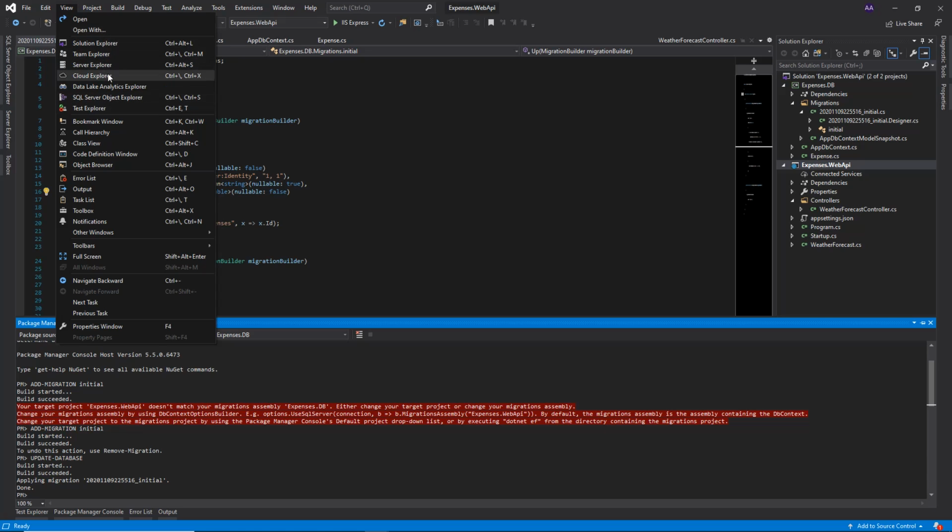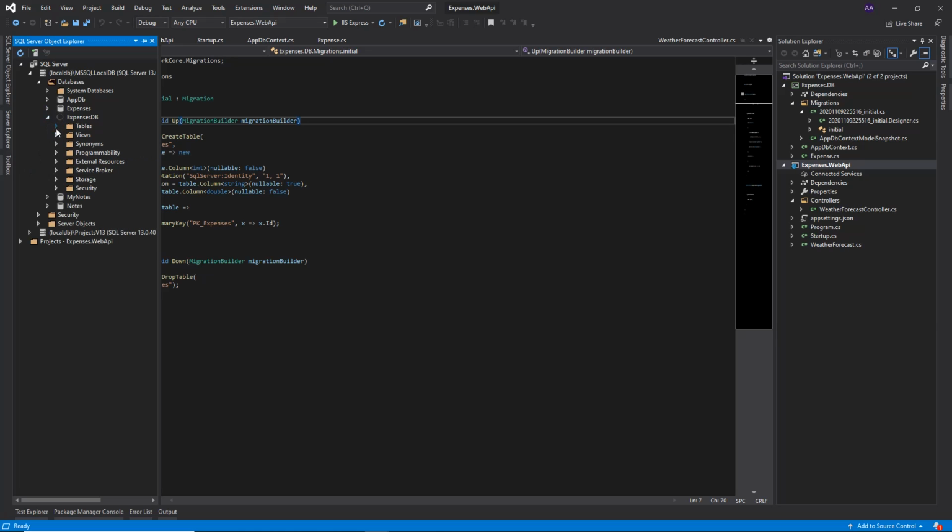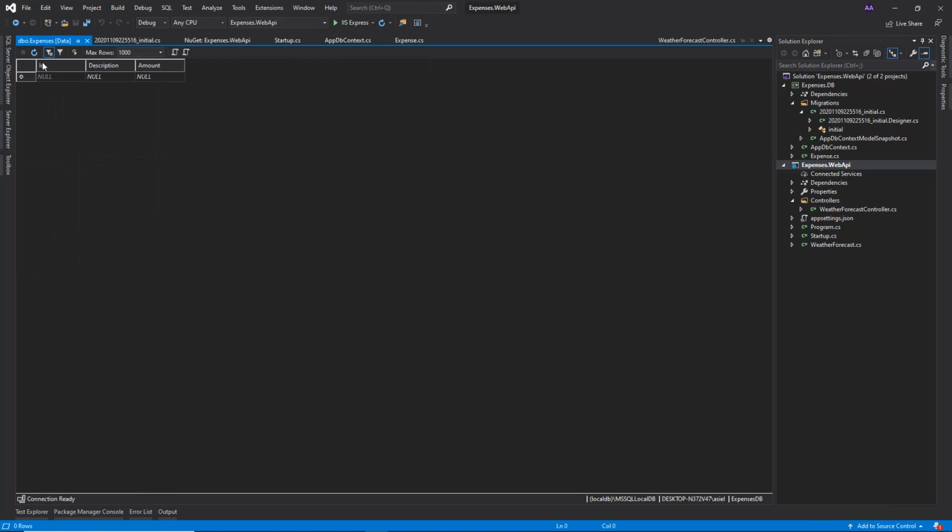Okay, you can go to View and go to SQL Server Object Explorer. So right here, we can open this one, database, and open expenses DB, open tables, and we'll see our expenses table right here. And if we right click and do view data, we can see we have an ID and description and amount. And this is really cool because we just finished our first migration. We can even use this UI to insert a value in our table. Let's click on the description, delete that null value, and type, say, groceries. Then hit tab, and we can type an amount, say 2025, and we can see how this ID of 1 got automatically created for us.